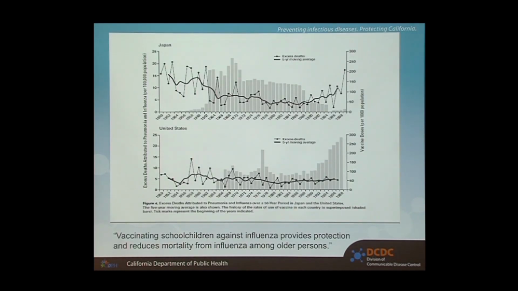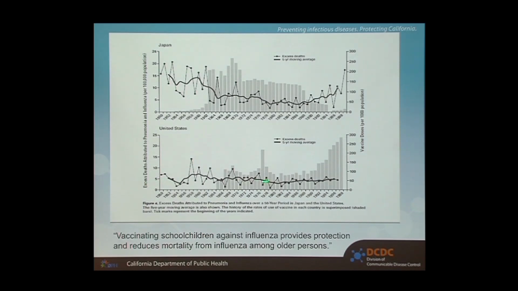So in the Japanese study, it wasn't a study actually, it was a policy that was reviewed. So here's vaccination rates in Japan, and then it drops off when it was made voluntary. This is mandatory school children vaccination, and then voluntary, and then repealed. And this is mortality due to influenza and pneumonia in Japan in all ages. And the authors found that temporally, there is a correlation between lower mortality due to pneumonia and influenza and high vaccination rates in school children. And remarkably, when they stopped vaccinating, it began to go up.